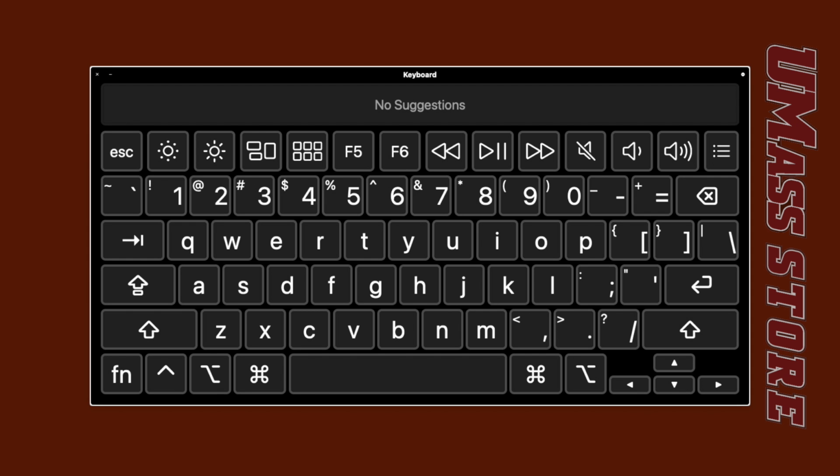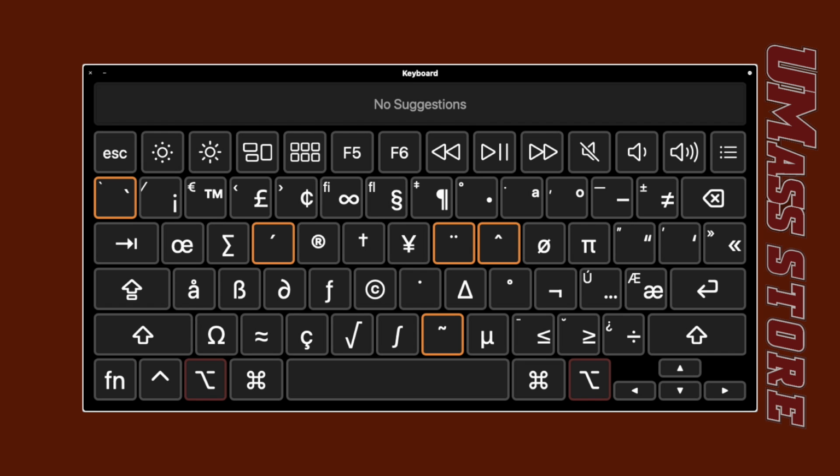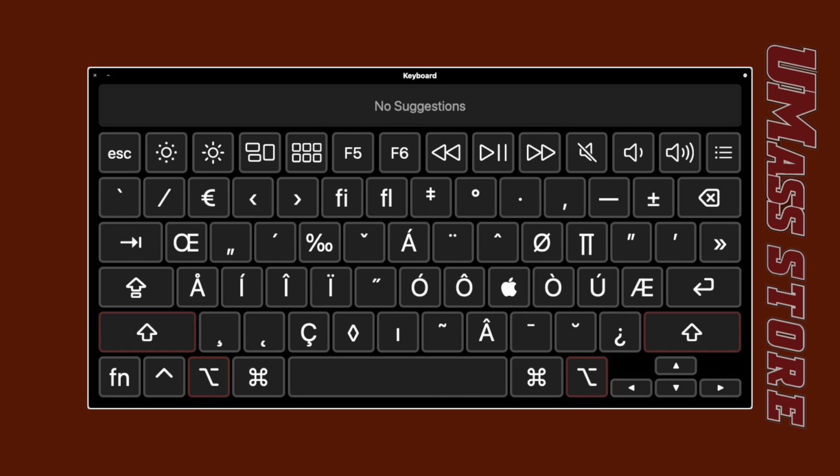The keyboard viewer will open showing the keyboard layout that was chosen when the computer was first set up. Press and hold Option. The special characters are revealed with 5 keys highlighted. Now hold down Shift and Option. Uppercase versions of the characters as well as new characters are shown.